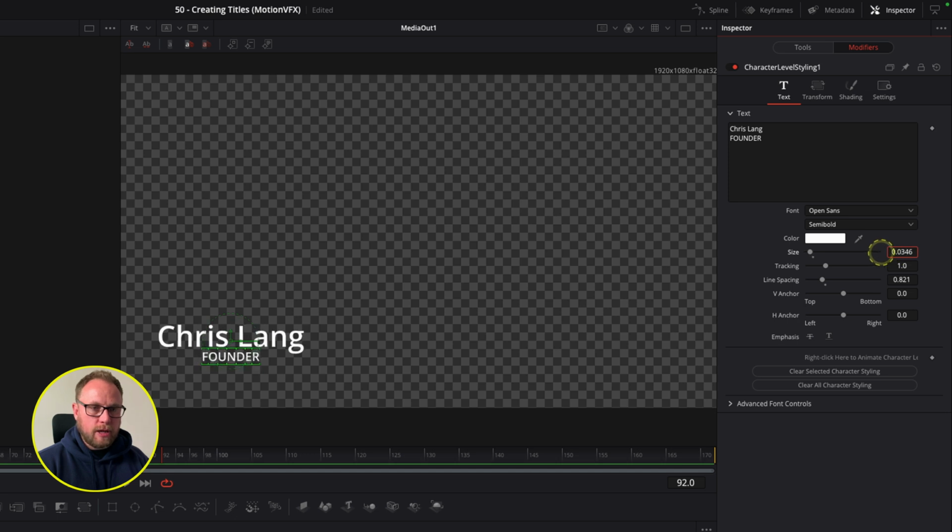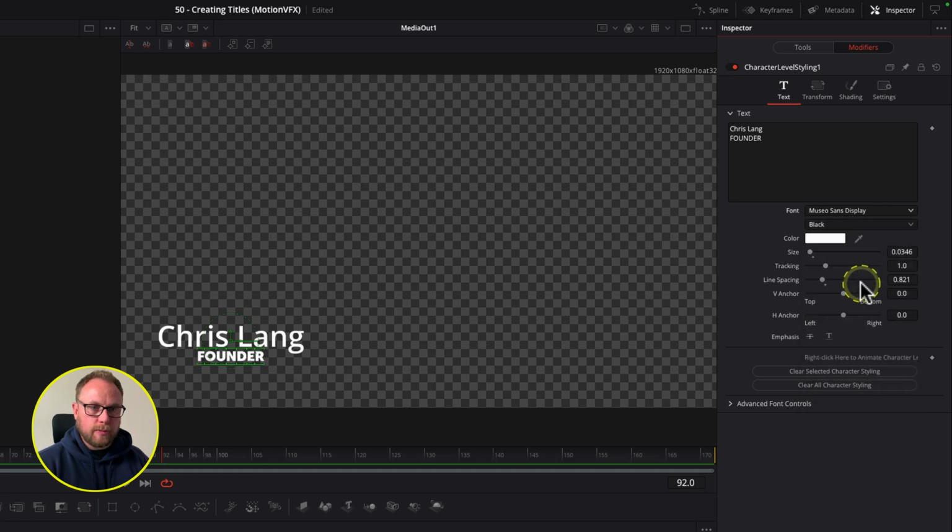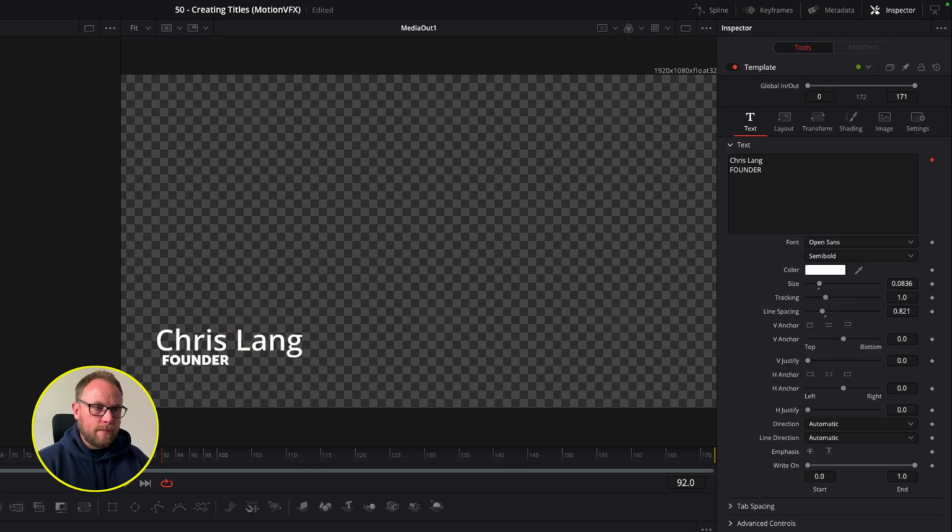Now I'm going to keep it centrally located just for the time being, but you get the idea. I can also change the style of the font. Of course, none of these are working particularly well. There we go. Let's just maybe do something like that. Let's change the anchoring as well ever so slightly. There we go. Okay, so for example, I've made a very quick amendment there as well.